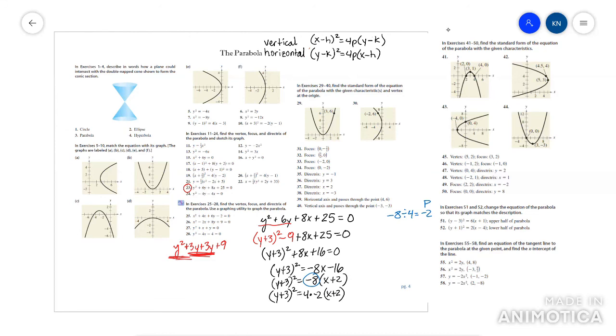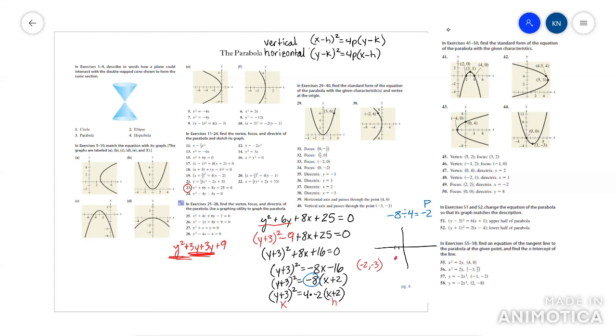And now if they wanted to graph it or know any attributes about it, the first thing I would get is my HK, my vertex. So the H is always by the letter X. Don't be the person who calls this -3 your H. That's not it. -3 is going to be the K. So your HK is -2, -3. It's like here.